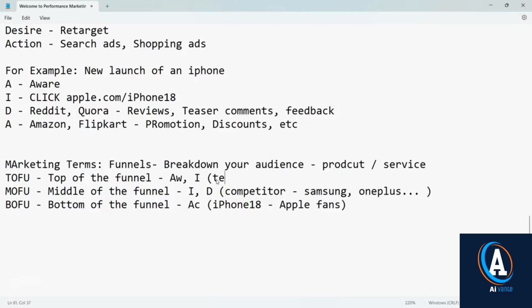Awareness would again here be the teasers and the promos, as they're known even in the entertainment space, like with movies and TV shows. You will create a lot of teasers and promos that something exciting is coming, and they are known to do this very popularly. They know how to do this. They make some amazing promos, and it could start like 2 or 3 months in advance. The same we can say for a lot of Netflix shows as well, where they know how to create a lot of teasers so people are looking forward to the launches. So this is where the teasers and the promos come, which is awareness and interest that there is something happening, which is very exciting.